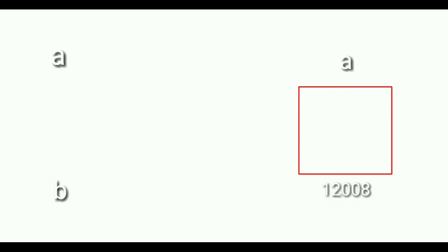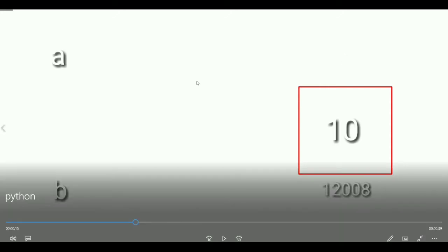What is a pointer? A pointer is a variable that holds the address of a location. That means a will hold the address 12008 of that particular location where the value 10 is stored.